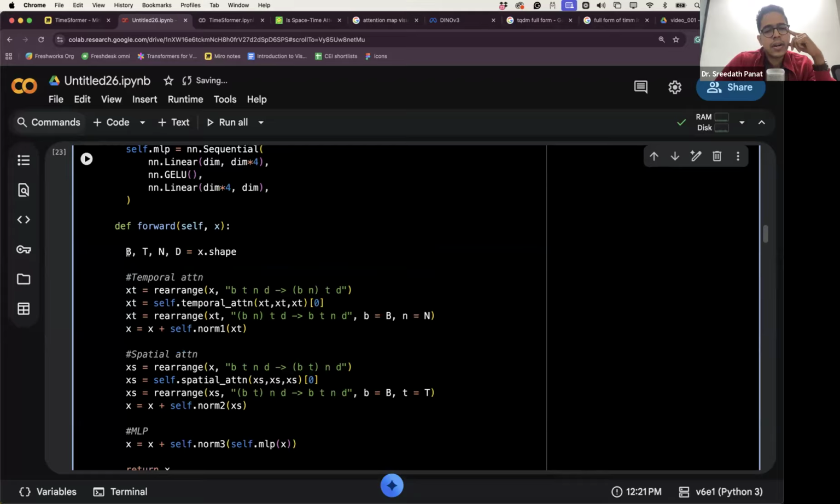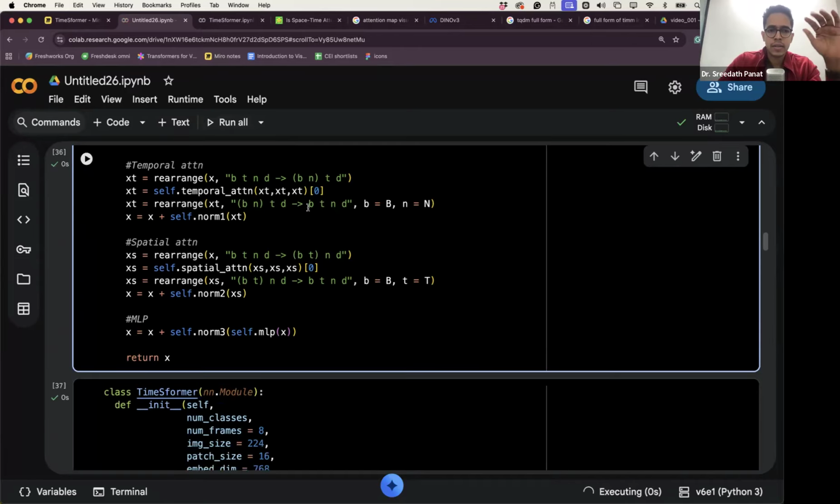So I think this 4 dimension might still cause a problem because that's usually how you have a sequence of tokens of certain embedding dimension, and those sequences of tokens are there in different batches. So usually that is what this expects, I think. So you still need a 3D dimension. Okay, let's do one thing. Let's first run this to see if it actually works or not. If it works, we can discuss further.